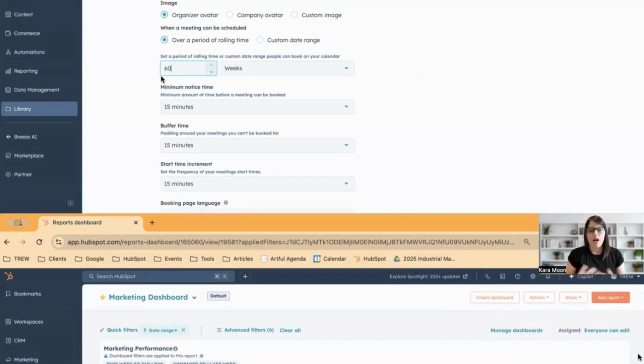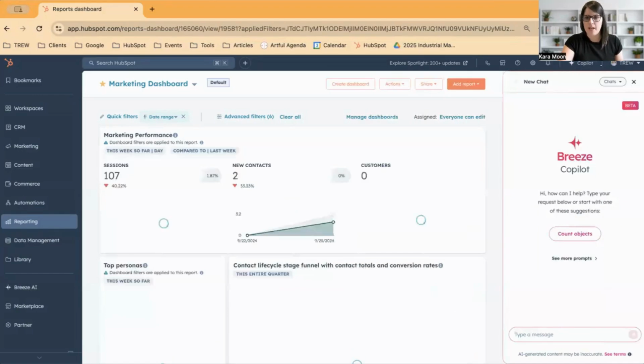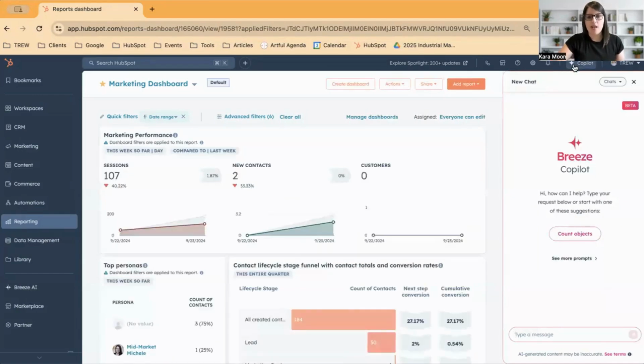60 is your cap. Hot off the heels of Inbound, we've got some exciting new product announcements that were just released late last week. If you remember ChatSpot, Breeze Copilot is the first one I'm going to walk through, and it replaces ChatSpot within the CRM. This is chat functionality powered by AI that will allow you to create content or access data without having to manually look it up. Up in the top right-hand corner is where you'll access it. Any user has access regardless of your tier or your HubSpot portal.